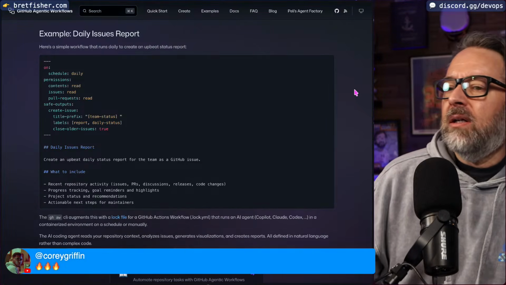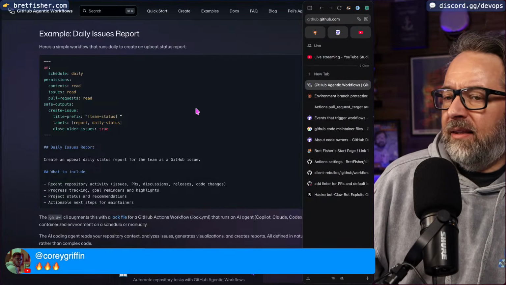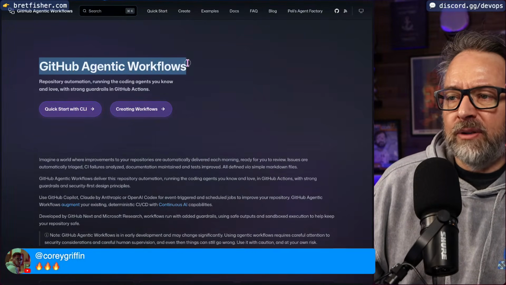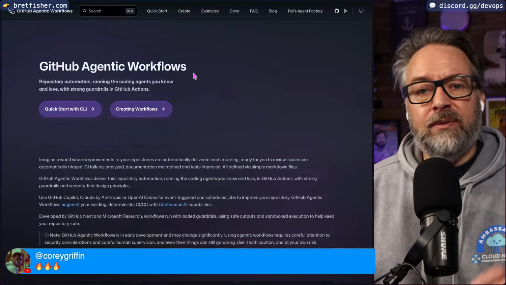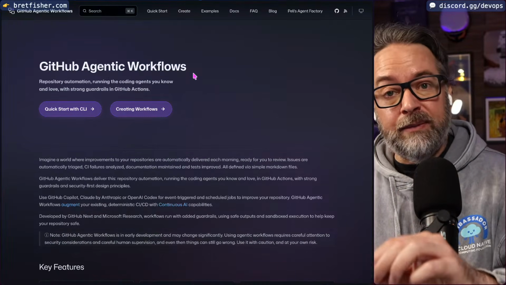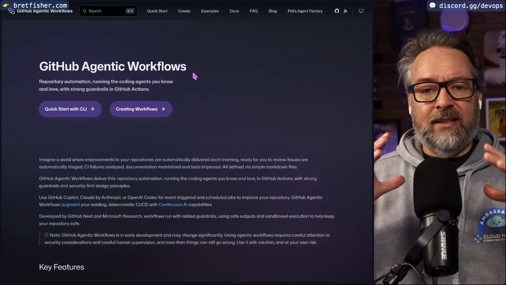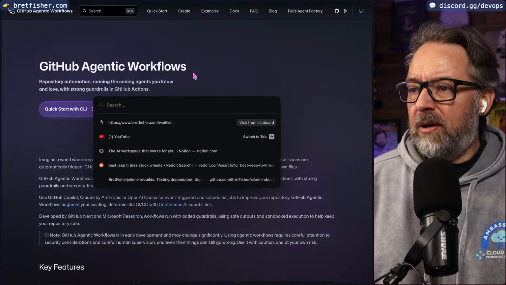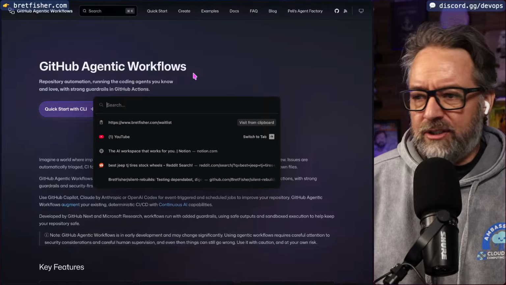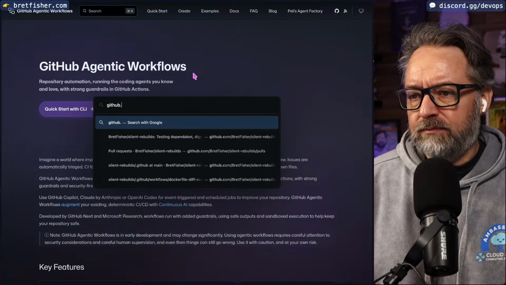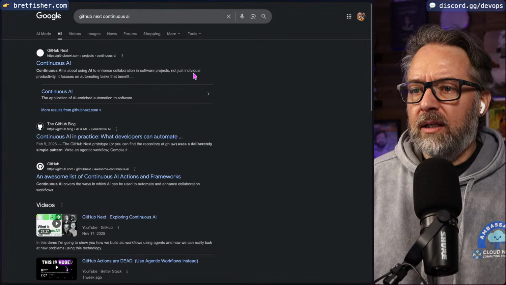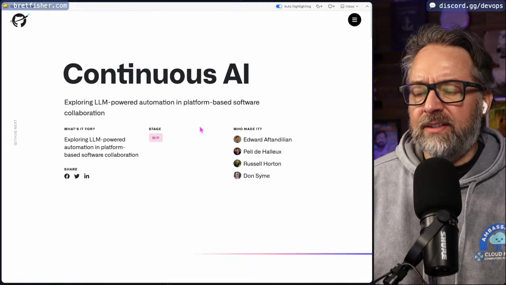So yeah, I think that is a part of our future. This is basically going to become a module in the course, because it looks like GitHub. This all started a couple months ago in GitHub Next. GitHub Next is like the organization inside of GitHub that is full of smarter people, PhD people, researchers. So they launched this like 6 months ago.